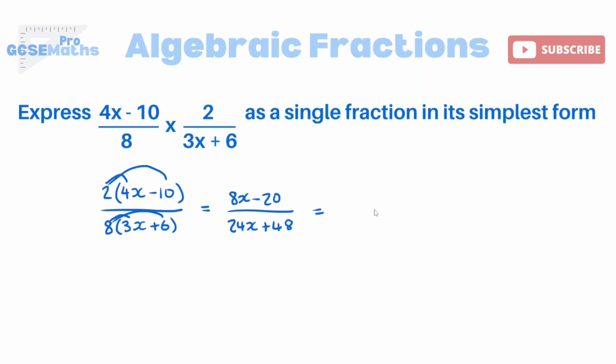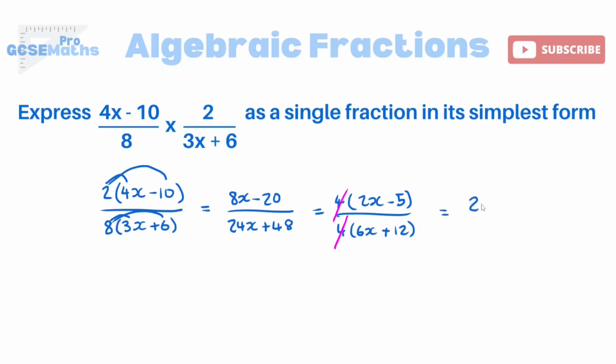The other way that we did in the previous one was factorising out a 4. You could write it like this if you want. So I get 2x minus 5. And then at the bottom, if I factorise out 4, I get 6x plus 12. Now, you don't necessarily have to write it like that. You can just literally work out what it is without the 4s, but I'm just doing it to over-explain it for you. And as you can see, I can then cross out both of the 4s, they cancel out. So there's my final answer, basically.